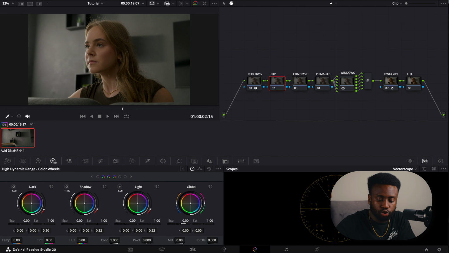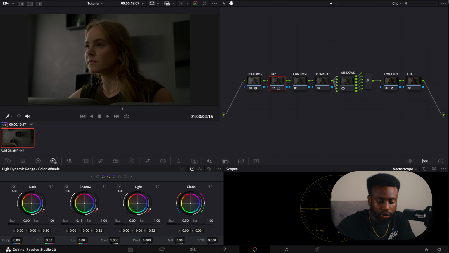We are going to drop our global down a bit. Let's maybe make it about 50, and we are going to darken some of our shadows maybe to about a quarter of a stop, and then our light, we're going to bring it back up just about a quarter of a stop up as well. So now that we've dropped our shadows a quarter of a stop below, light is now up a quarter of a stop higher, and then our global is now half a stop.